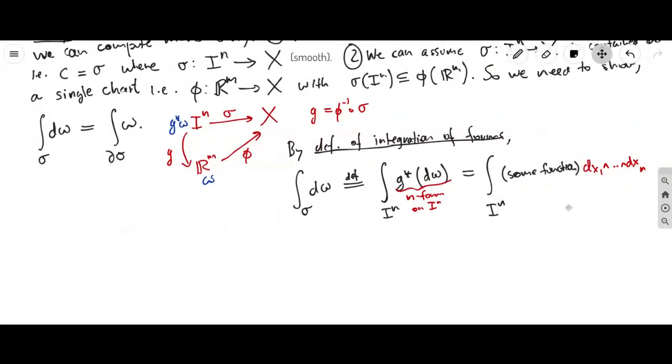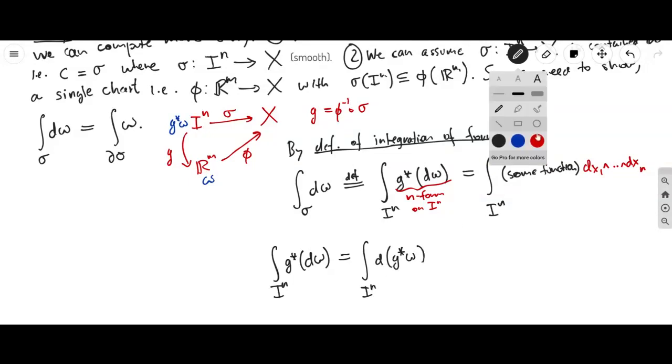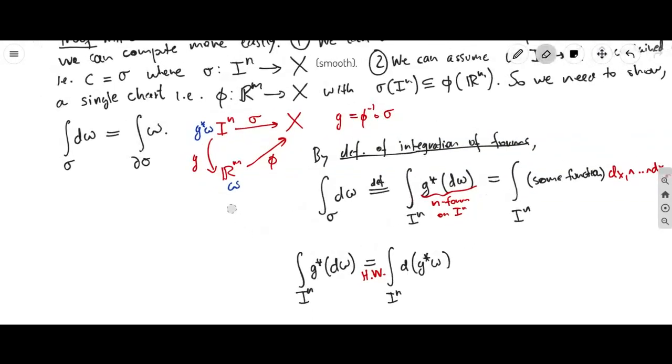Okay, now one thing that you can do here that might be helpful is, I'm going to rewrite this just a little bit. You can say that the integral of g star of d omega can also be written as d of g star of omega. This was a question on the homework: pullback commutes with the exterior derivative operation. So basically, instead of taking the exterior derivative of omega and then pulling it back, we can pull back omega first and then take the exterior derivative of that afterwards. That's basically the chain rule. The reason why that works is the multivariable chain rule.